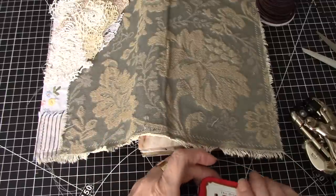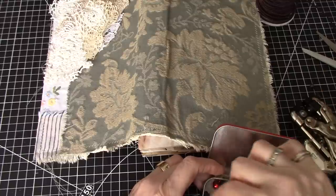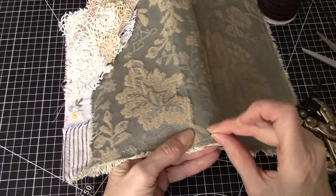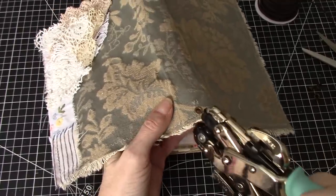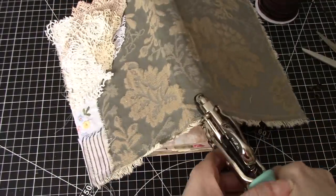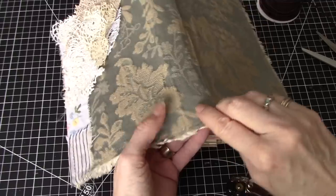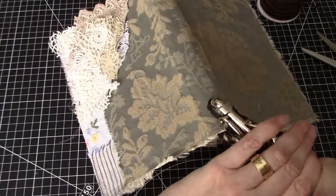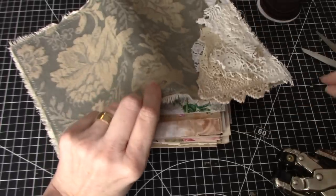I've got my little eyelets — I think these are three millimeter wide. I'm just going to grab four out. There are three or four, I'm not entirely sure which, so I put my eyelet in like so, and I put my eyelet tool on and squeeze. And then we'll do the second one and we'll do the same thing — squeeze. So you can see they're nicely in there, and we'll do the other side.